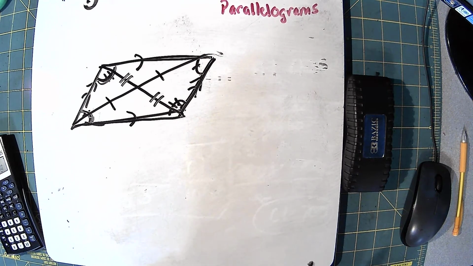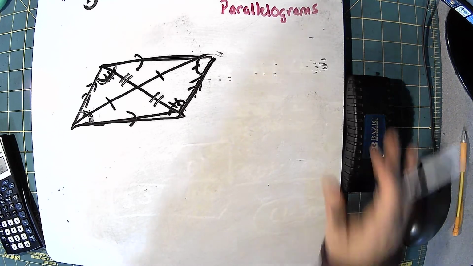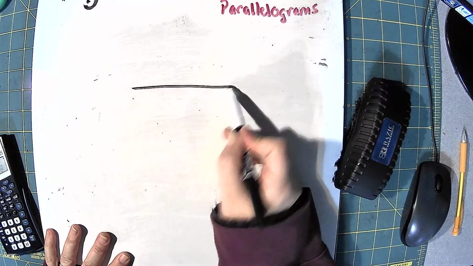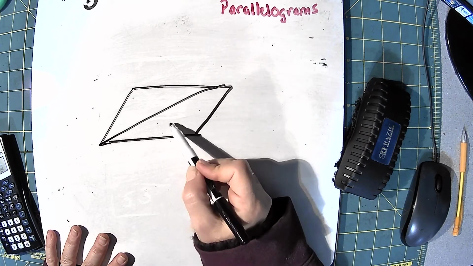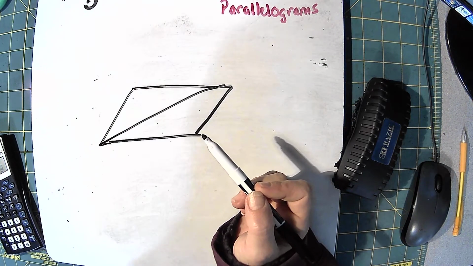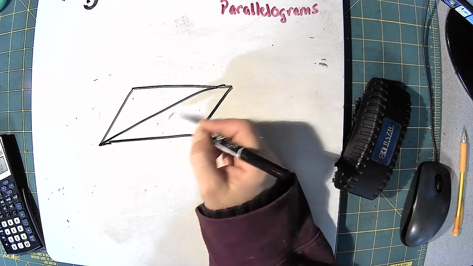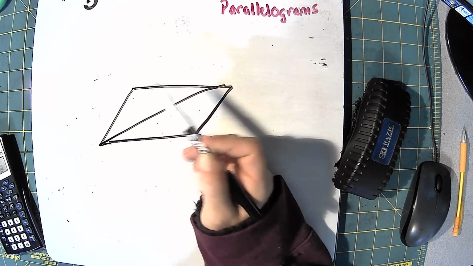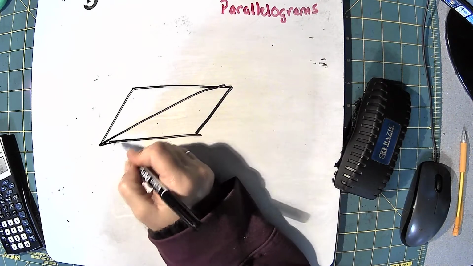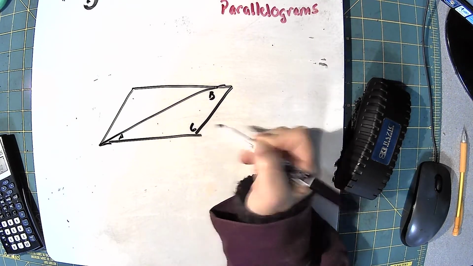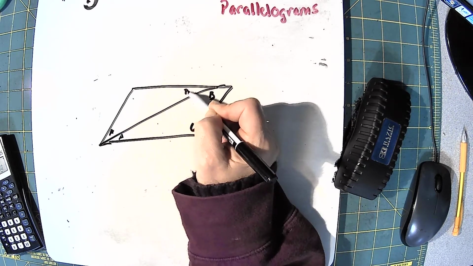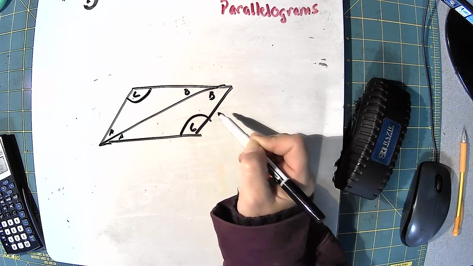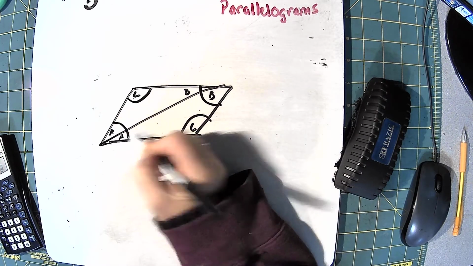Okay? We can prove 1 and 2 by drawing the diagonal and noting that there are two triangles formed. So if we draw one of these, okay, and when we do that, we're going to have a triangle here and a triangle there. All of these angles are going to make 180. All these angles are going to make 180. That's 360. We also know that we've got A, B, and C. So this one also would have A, B, and C. So that one's going to be equal to that one. And B plus B is going to be equal to A plus A.